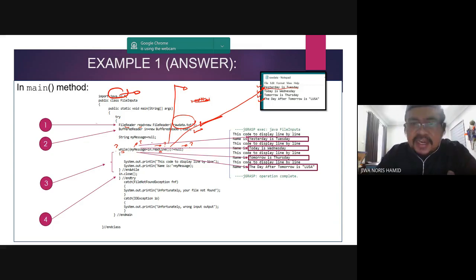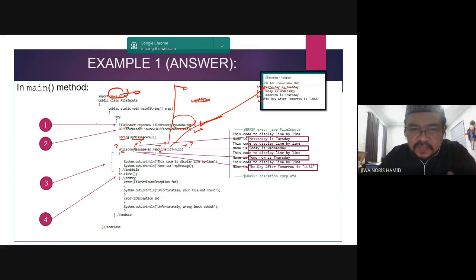Betul tak? That is why kita create dekat sini satu variable. The name of variable is my message. And the data type for the variable is string. And that is why kita letak my message here equal to in.readline, meaning that kita baca yang first ni, yesterday is Tuesday, then we give it to my message.